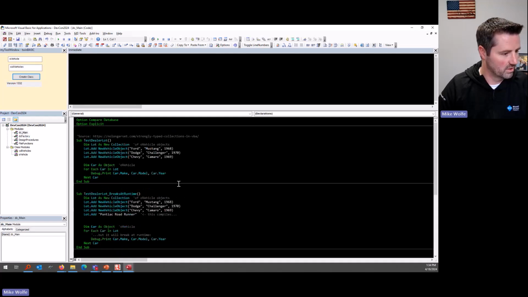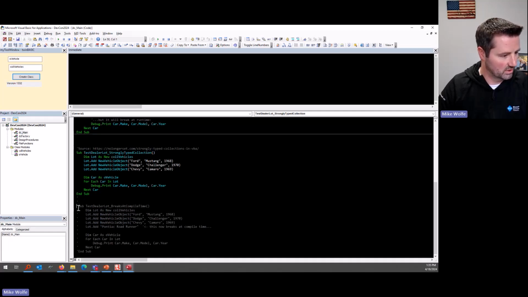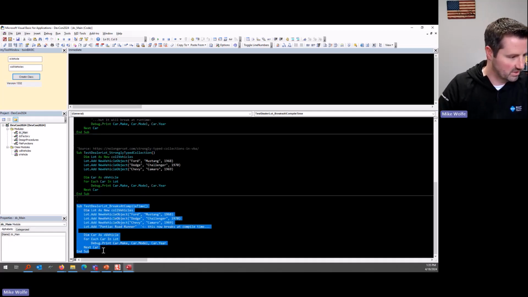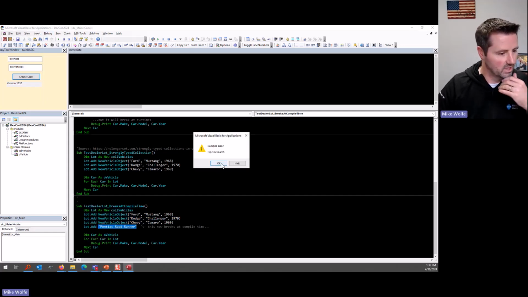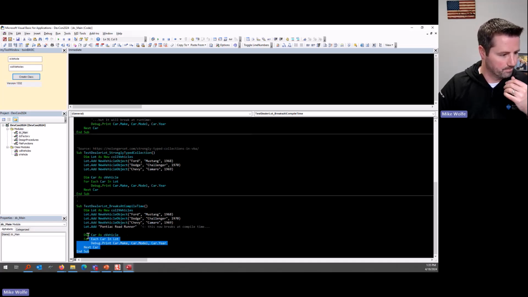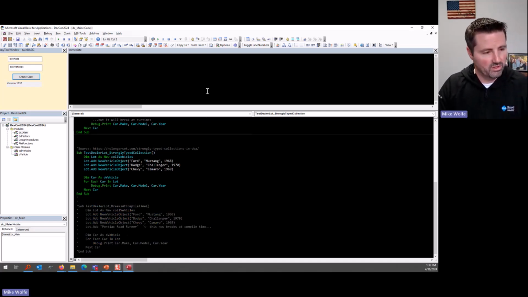If we come in here, we can debug, compile, make sure that it still works. We uncomment this code, and we debug and compile. We get the same type mismatch. So there you have it. We went through, and in a pretty short amount of time, we have an actual useful add-in.